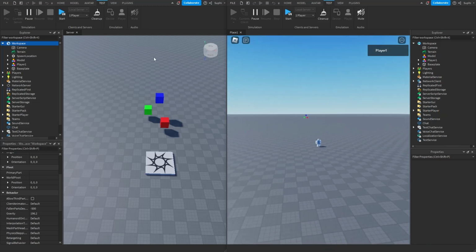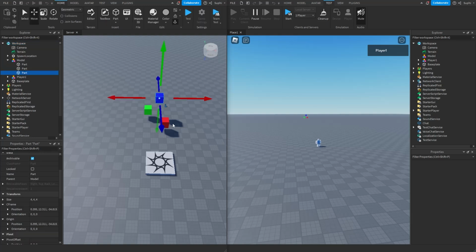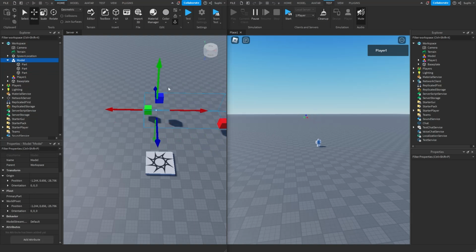Now, if the server decides to move one of the parts inside of the model, for instance, if we move the red part to the right, we can see that this change does not reflect on the client. But if the server moves the entire model, we can see that this does replicate to the imposter mesh.